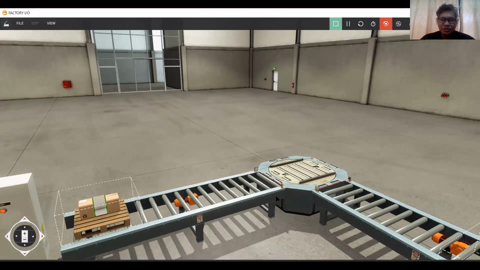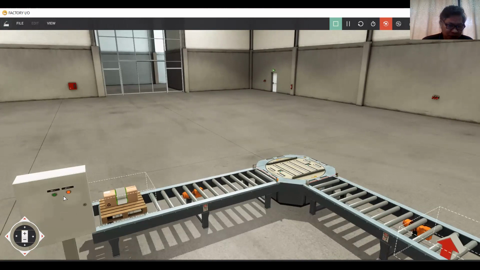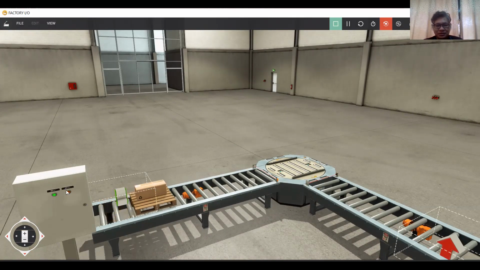Okay, so first you have to organize what you want to do. Of course, you want to transfer this box to this. Then afterwards, it passes through the sensor. It will rotate and will stop the conveyor so that the packages will not go in, because there are so many packages on the conveyor. So this is what I did, and I will show you how I did the program. First, you can see how it looks.